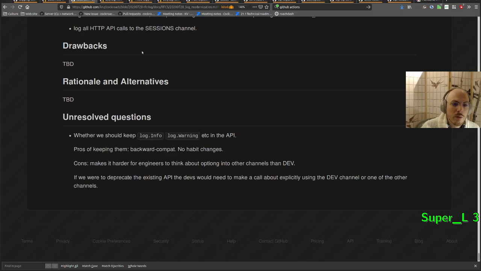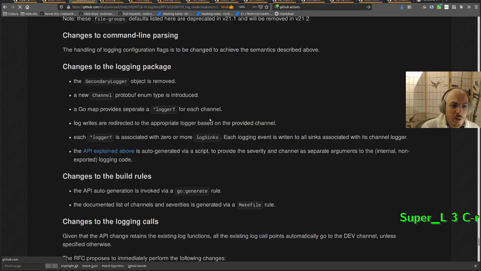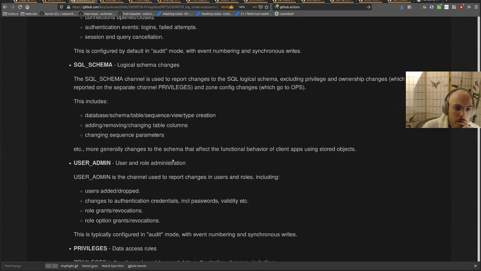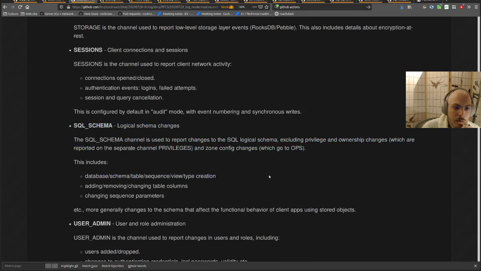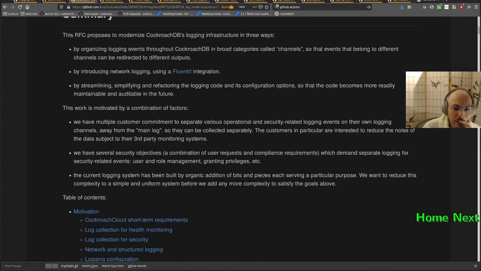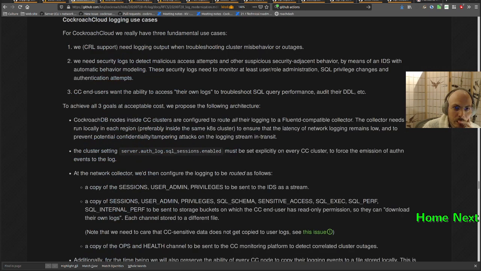And now the RFC will have an updated mention of the SQL schema channel. Does it? Yes, there we go. Cool. We updated the RFC, and there is now also a best practice for Cockroach Cloud logging use cases. That is the new stuff that we need to know.